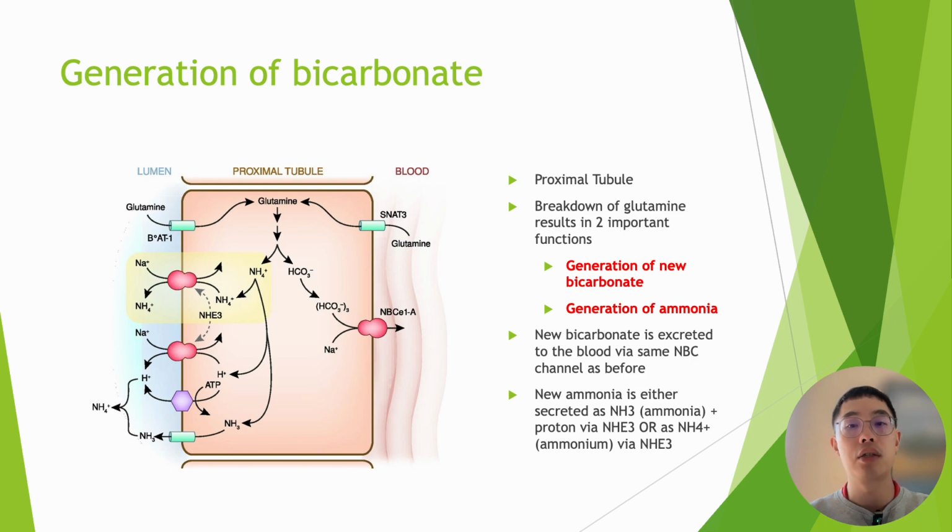Alternatively, the ammonium (NH4) ion can be separated into a proton and ammonia, or NH3, which is also transported into the luminal space via similar mechanisms. The details of ammonia or ammonium secretion are not necessarily important, but know that ammonia is secreted into the luminal space and will eventually act as a main urinary buffer, preventing our urine from getting to such a low pH that would destroy our bladder.